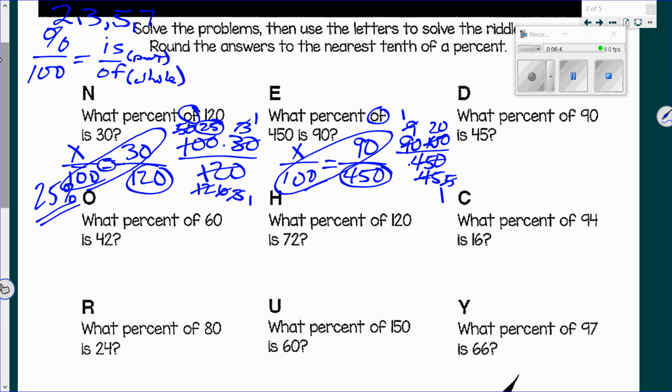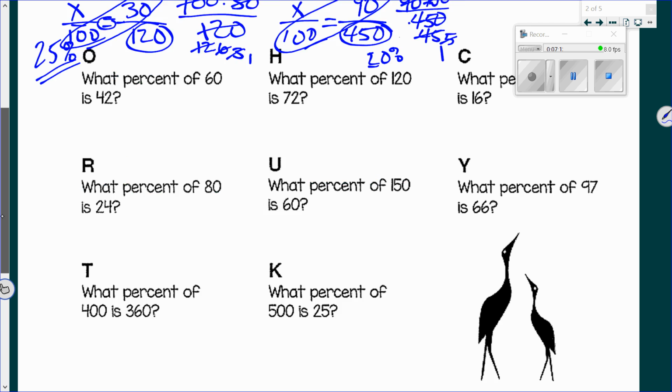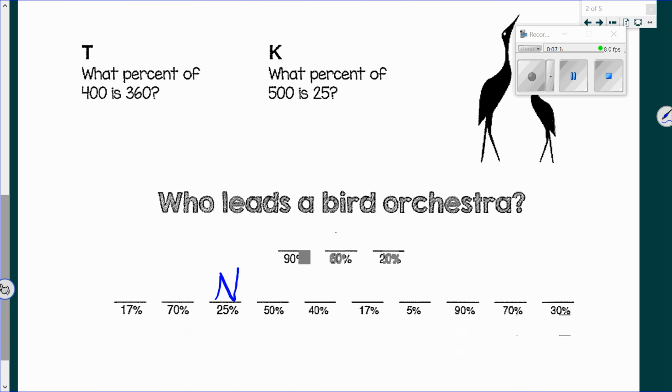So I'm left with, again, our whole goal is to try to get our bottom to 1 if we can. I'll be upfront. If I don't get my bottom to 1, that means you're going to have a decimal for an answer. That's all that means. Which is okay, but this will get the math as easy as possible. So now I do 1 times 20 is 20 divided by 1? 20%. So 20% gets an E. So down to my puzzle, all the 20s get an E, which I think there's only 1. Okay? Are you guys understanding?